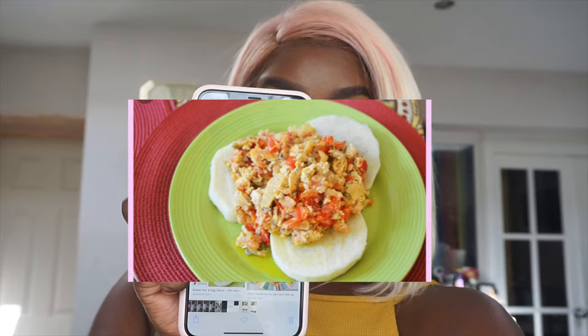I'm not going to do what I did last video and draw up the plate this time. What I did do though is I googled some images of yam and egg stew. I'm gonna show you the images and I'm gonna try and recreate them. This is image number one. This is yam and egg stew. I'm gonna try and do this one first. If that one goes well, I'm gonna try and do this one. So guys, wish me luck.